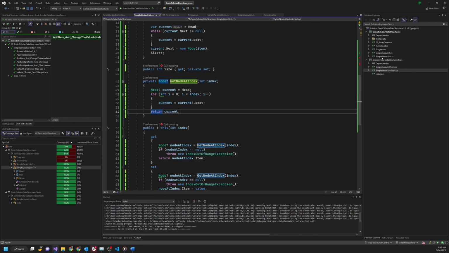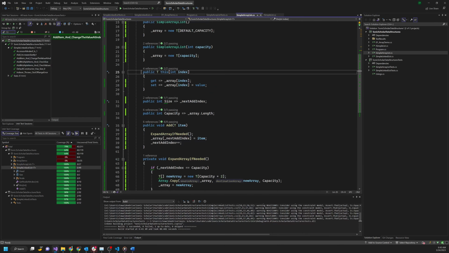Whereas if we go look at the array list, here's the indexer for that one. Again, it's an array underneath, and with arrays, you know the address of the array, and because it's a contiguous block, you just add that many to the address of where this array starts, and you can calculate where I need to pull the value from, and you just get it. That happens in constant time, and so we say that's a big O of constant time. So we like that in algorithms.